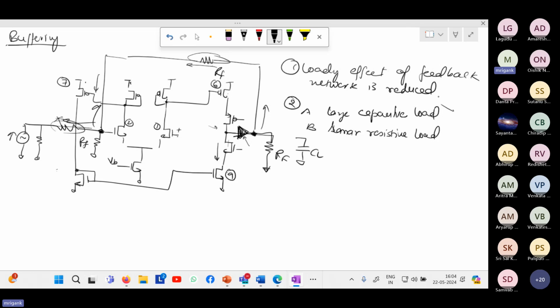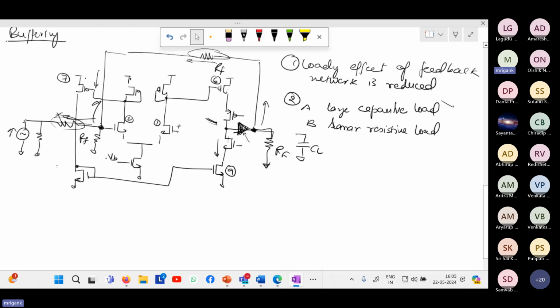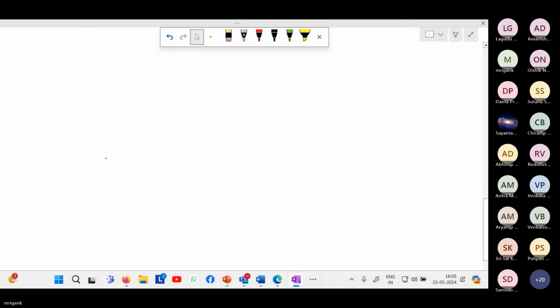So these are the two basic things. First case is large load capacitance. Second case is small load resistance. In both cases, this output stage cannot drive it, so for that, we need a buffer stage. And the loading effect of the feedback is also ultimately linked to that. If you're using a resistive feedback, then this problem will come, that the effective loading effect will also reduce the open loop gain. So now, common drain, let us try to apply the common drain.